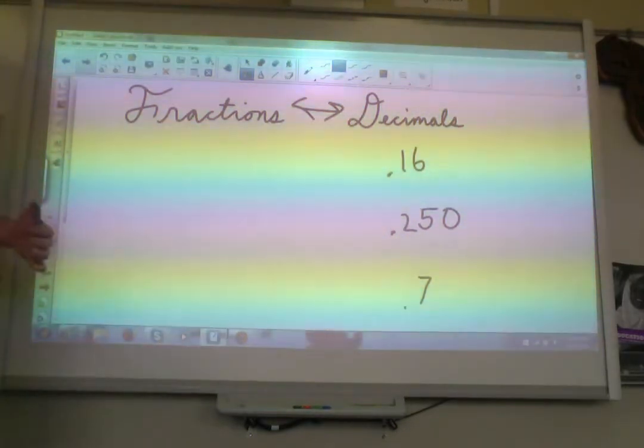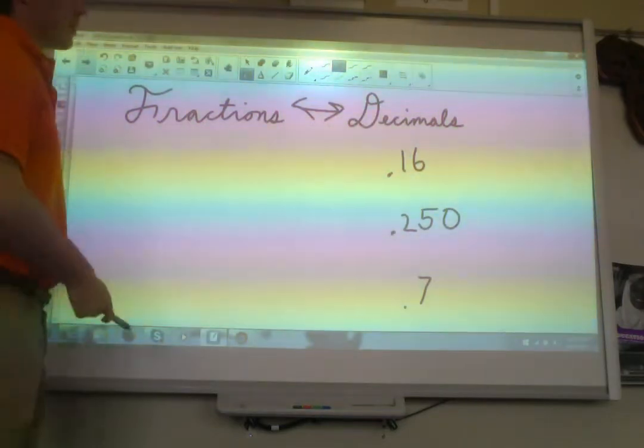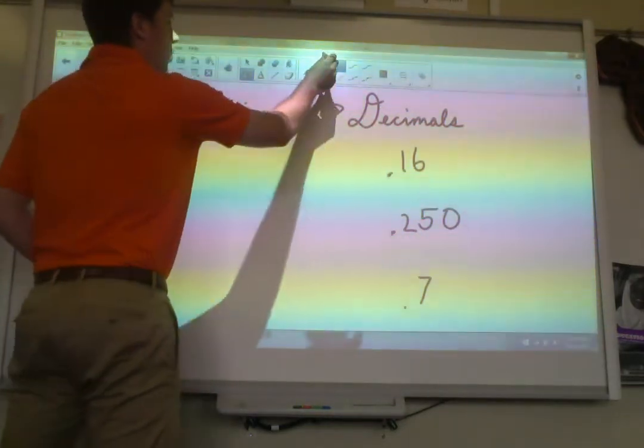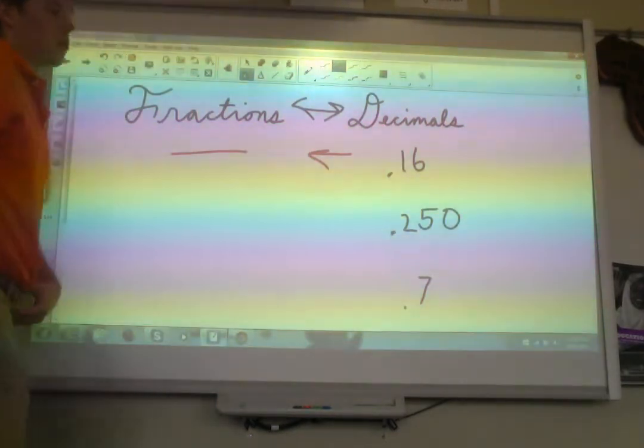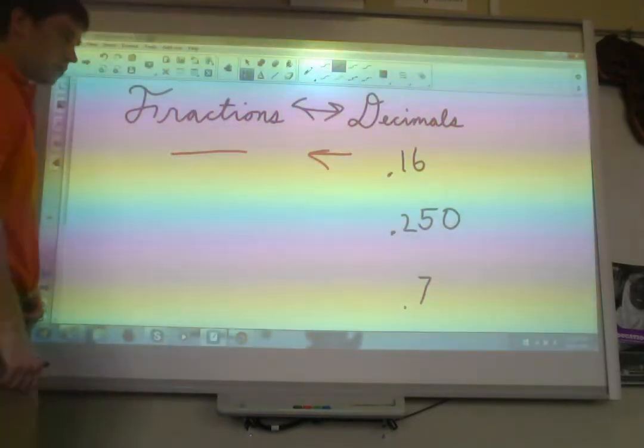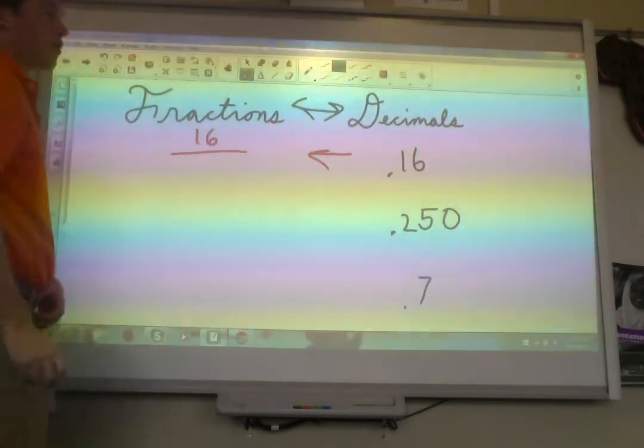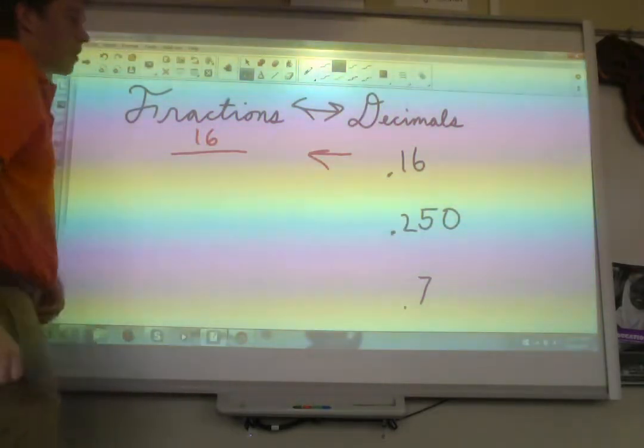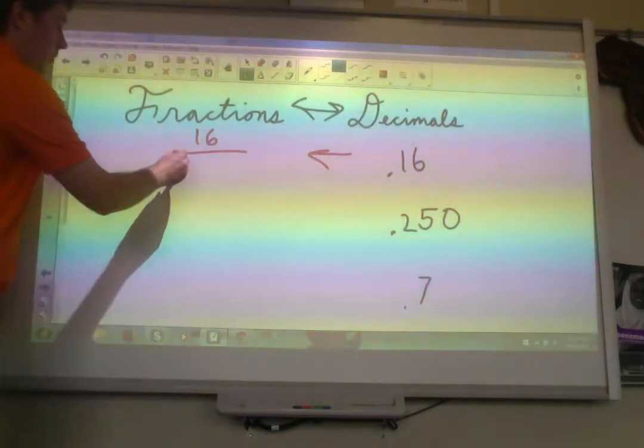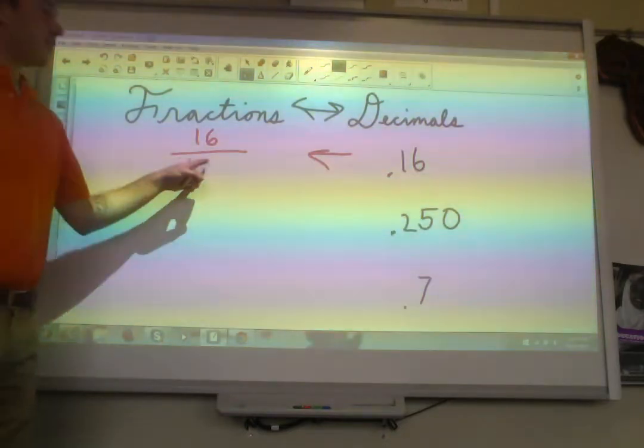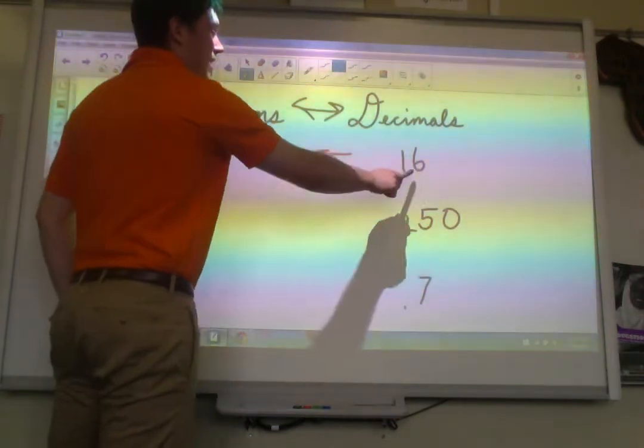All right, let's talk about turning decimals into fractions then. Okay? Here's what you do. Here's the step. Look at this first one, 0.16. Well, we need to turn it into a fraction, right? So let's go ahead and draw in our fraction bar. We know we're going to need a fraction bar for making fractions. Whatever number you have here, write it on top. Leave the decimal out of it. Okay, so just 16 instead of 0.16. We've got 16.